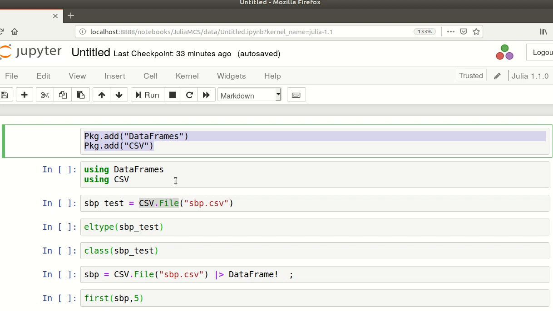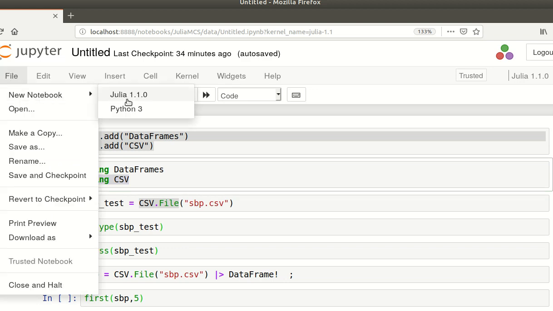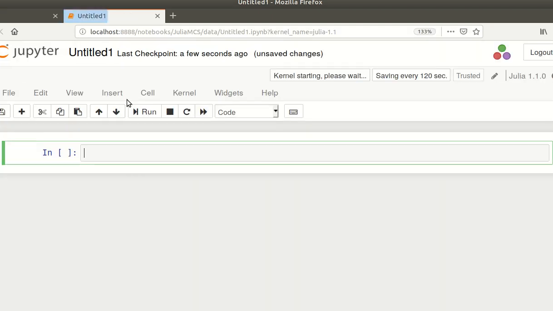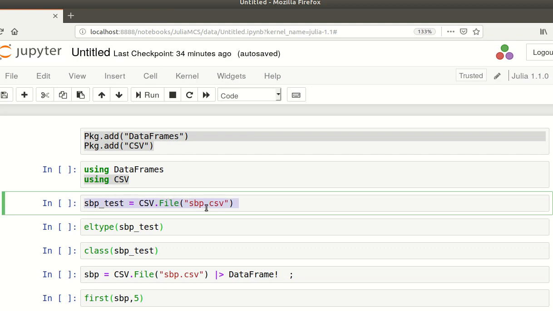Okay, so the first thing we're going to do is state the packages we're going to use: DataFrames and CSV, CSV obviously being a reference to the CSV file. Now, the data set I'm going to use is located in my working directory, directly in the very same folder that this Jupyter Notebook was created in. Let's see, can I find it there? I can't, not easily. I'll tell you what, just take my word for it. It's in the background in the very same folder.